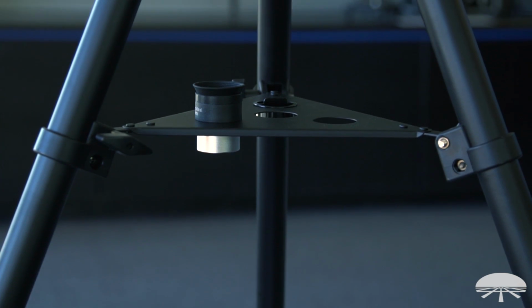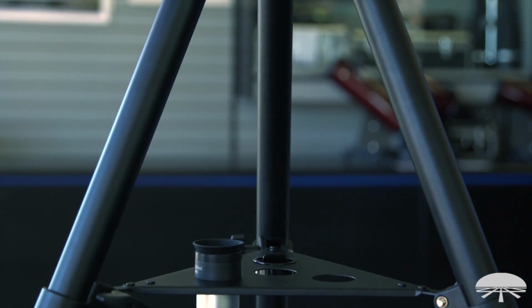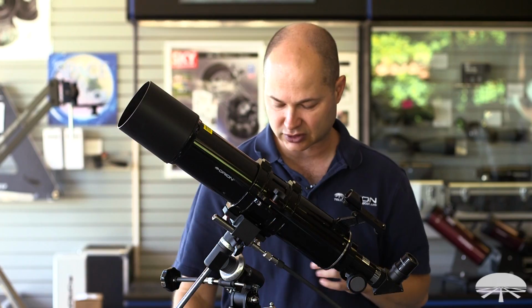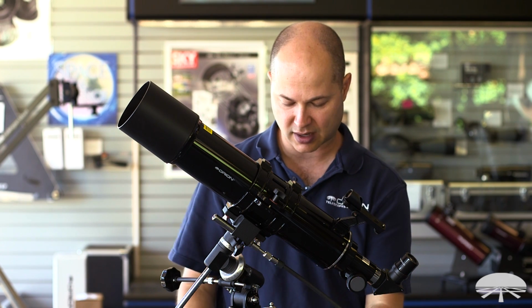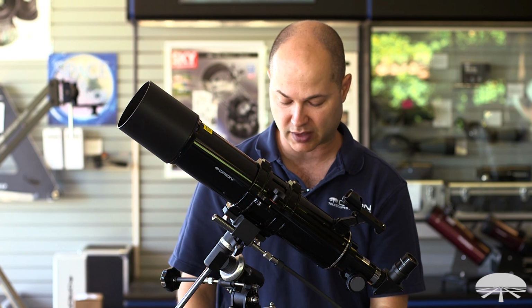On the bottom of the tripod, there's this tray here, and it's got cutouts for your eyepieces. So when I'm using one eyepiece, I can just store the other one here. You might find that you get a Barlow lens or maybe some other diagonals. You can store them all right here.